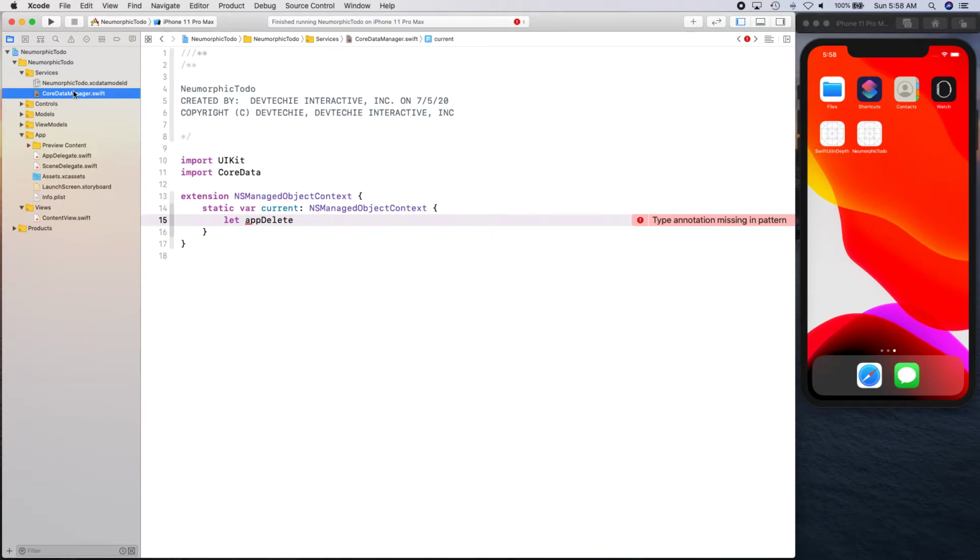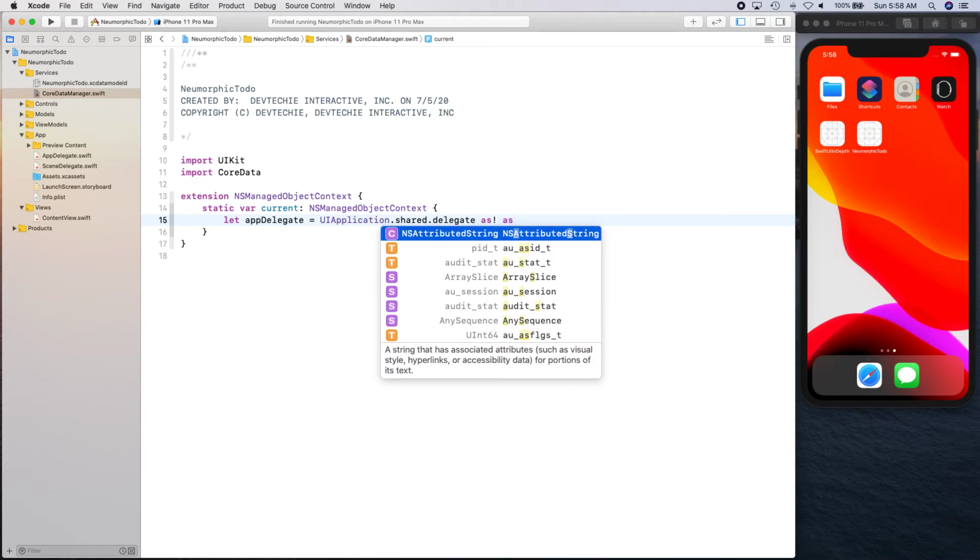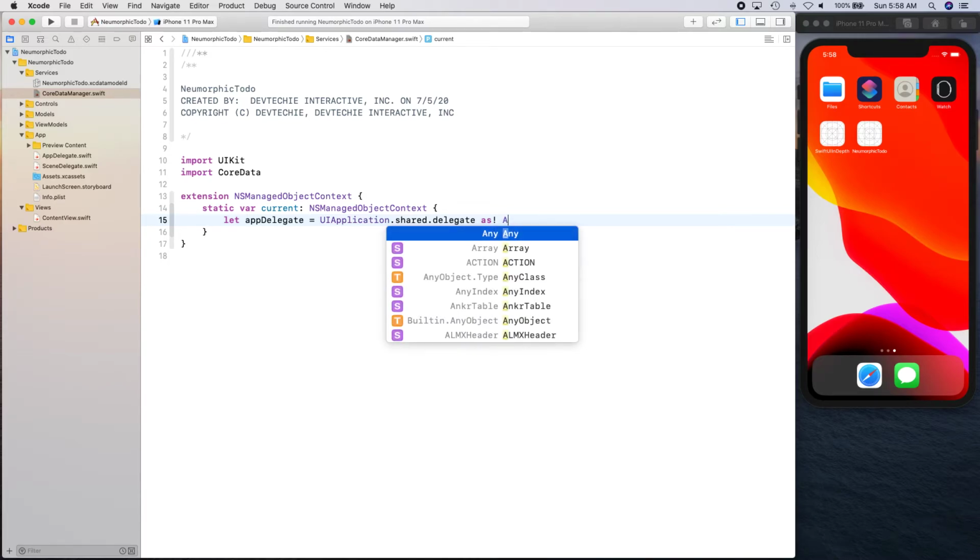So we're going to create this extension. That way we can just say NSManagedObjectContext.current, and it's going to give us the managed object context. With that, let's get our app delegate. The way we access the app delegate is UIApplication.shared.delegate, and we're going to force unwrap this because it's passed as a regular delegate.